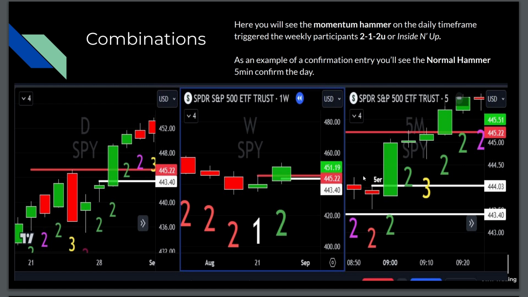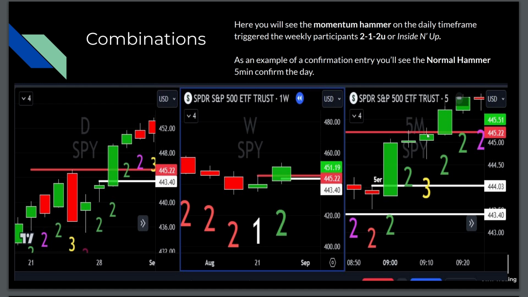So we take this fiver after that day is in force. You can see above 44340, the day Momo hammer signal is in force. 44403, that is our 5-minute signal to enter in that. And our stop would go at the low of this candle, or even we would use just the spread and then a penny under that bid, because hammers should go instantly, which we'll talk more about in future videos.